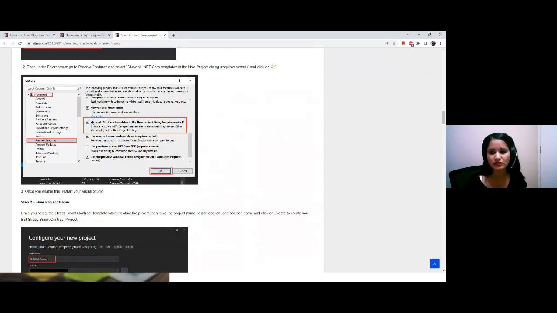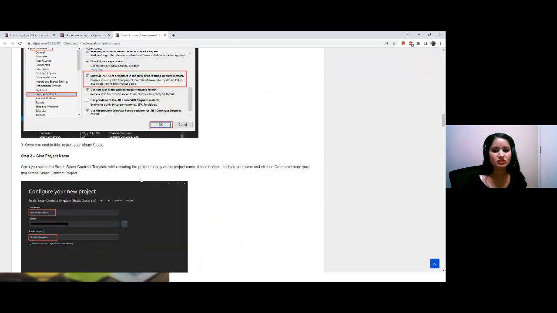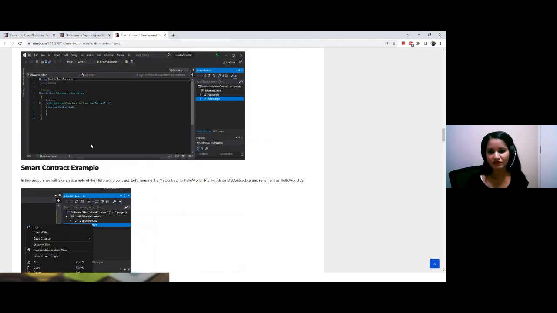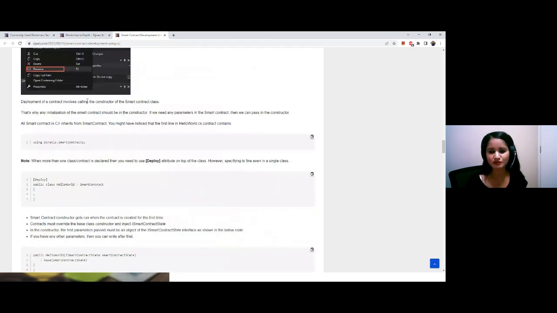You can select this and click OK. The solution is available here. This can happen with some Visual Studio versions, but for Visual Studio 2022, I never faced these issues. Hope you will also not face them. If you do, the solution is here. So we have created the project and renamed the contract.